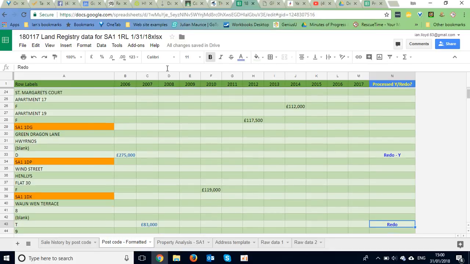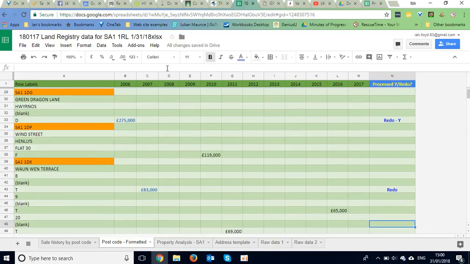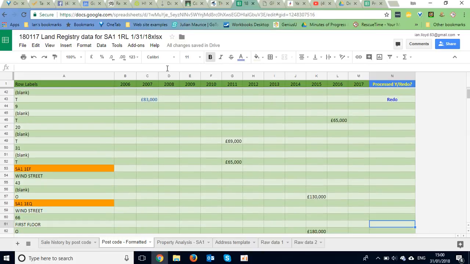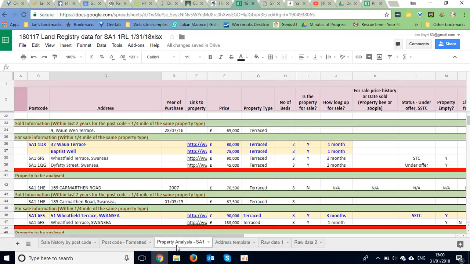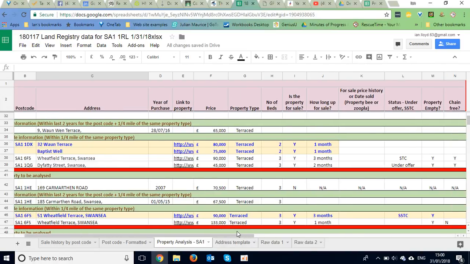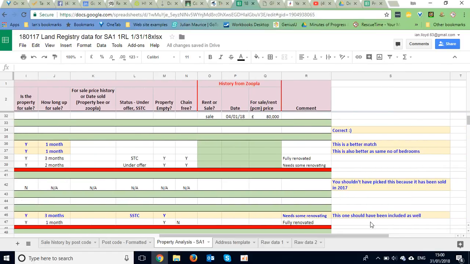Okay, so two simple processes. I did that a while ago, so I'm not sure if you've redone that particular property, but if you just go through the list and take a look at it. Now the other thing in the analysis spreadsheet itself, what I will do is put comments on the right hand side, just to help guide in terms of something that might be wrong or we could do better. So the redo on the other page will tell you that it needs to be done, and this will tell you what might be wrong with it or what might need improving.